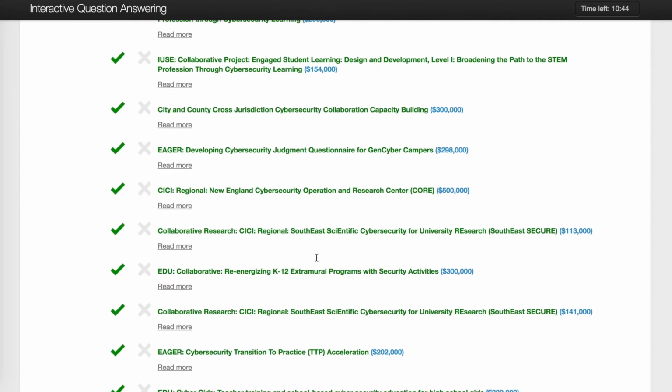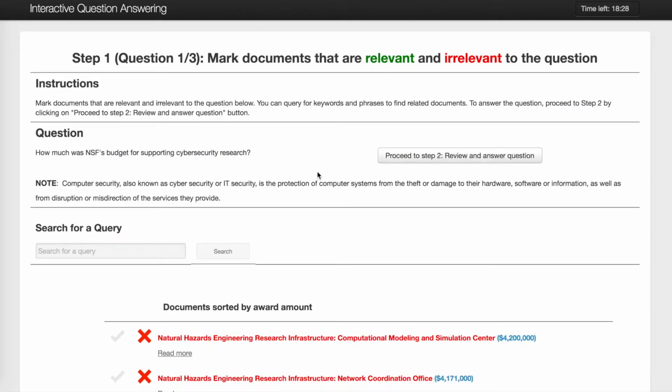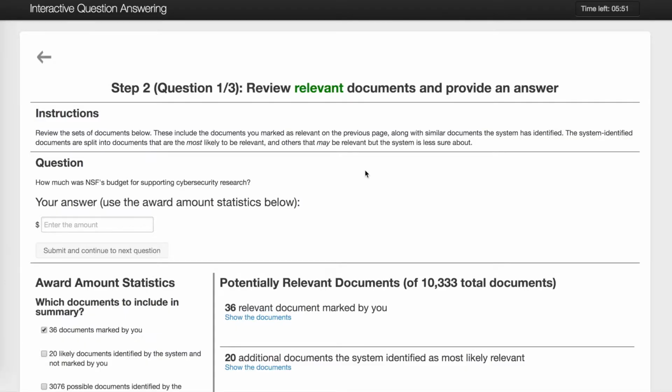in the main window. Now, say you have marked enough grants and think that you are ready to see a summary of those grants and to answer the question. That's what this button is for. By clicking it, you'll get to another page that looks like this. If you want to go back to the previous page, just click on this back button, and remember, not the browser's back button. In this page, you can review the grants that you marked before and answer the question.